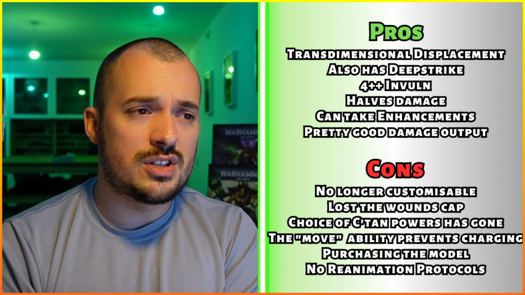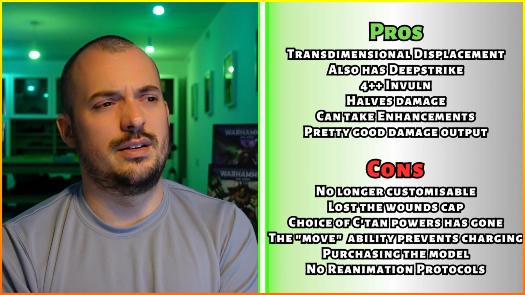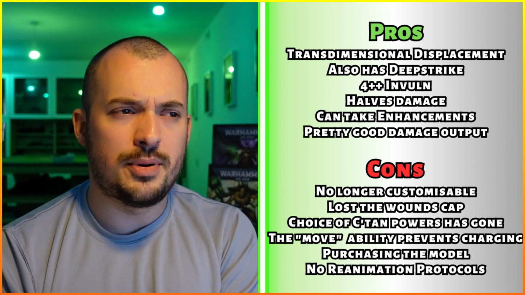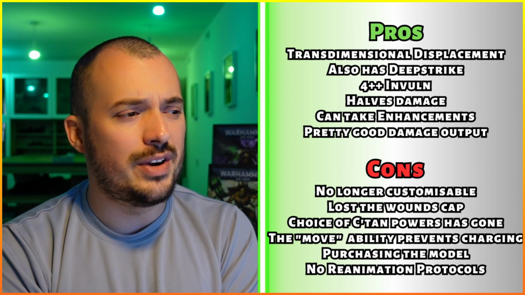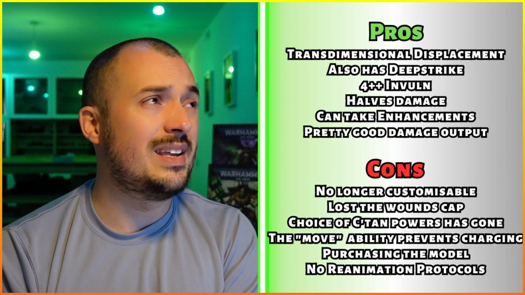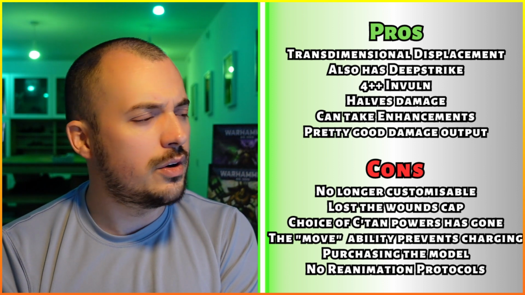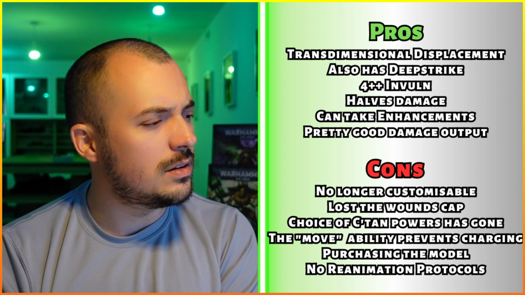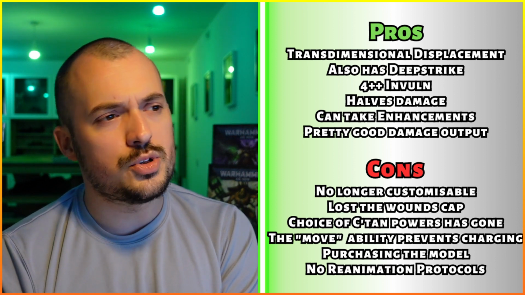The choice of Ctan powers has gone. We spoke about the fractured personality earlier. The Ctan powers are all gone anyway, aren't they? They've now become ranged attacks, and we've got the seismic assault as our one. But we used to have the antimatter meteor, and what was the other good one? Why can't I remember it? Antimatter meteor, Sky of Falling Stars, that was the other good one. We've not got those anymore as our options.